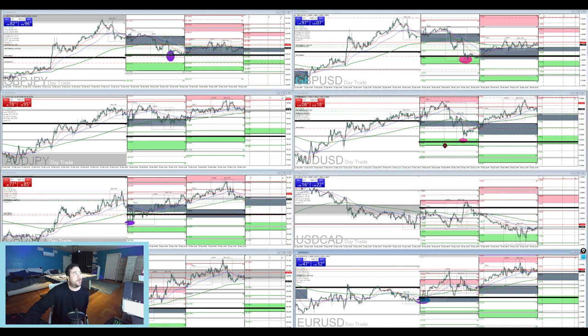Yeah, not a whole lot of market movement today. I was expecting, to be honest with you, a bigger day today, considering that we didn't really have a big day yesterday with all the news that was coming out. But hey, that's the markets. Nobody can really predict what's going to happen next. You just have a good plan, good strategy, that over time it works out. And that's what we do here.